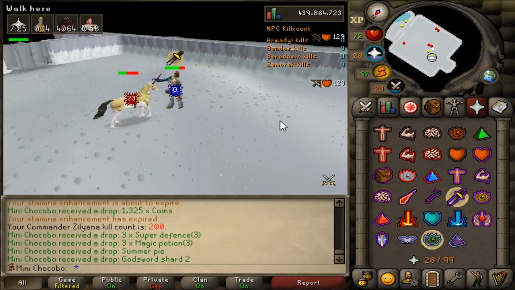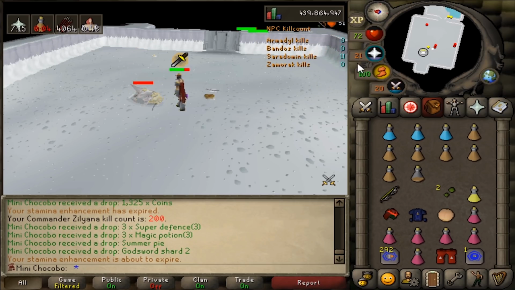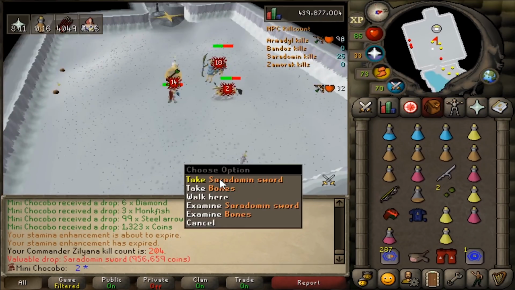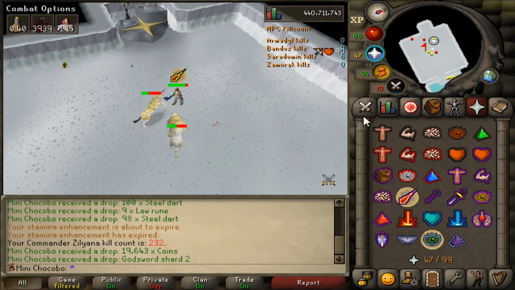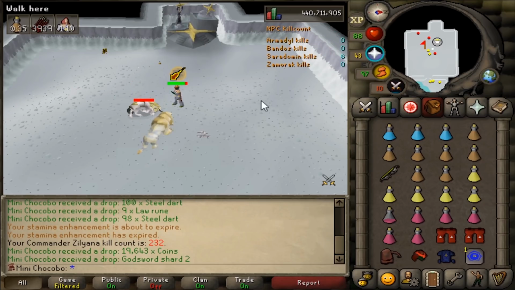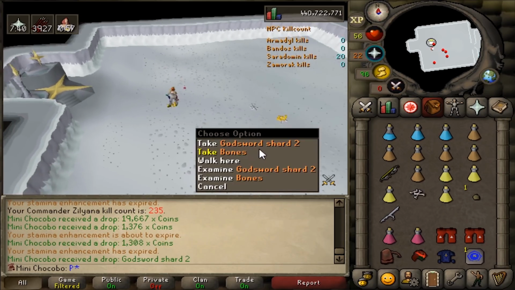Every shade of a color is darker. No! That's the only one I have! No! Why? How could this happen to me? Aw, you kidding me? No! That's 3, man. Oh my god, I just got another one. Another Godsword shard 2. You're kidding me. That's my 3rd one. Oh my, you're kidding me.